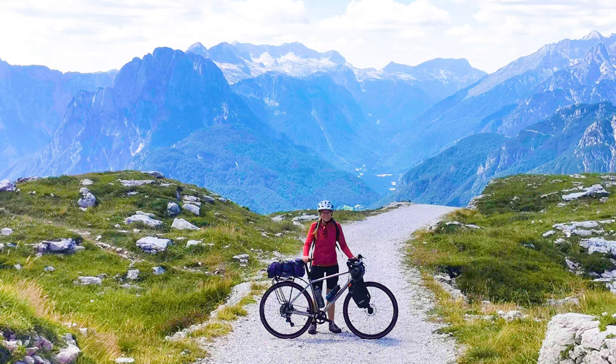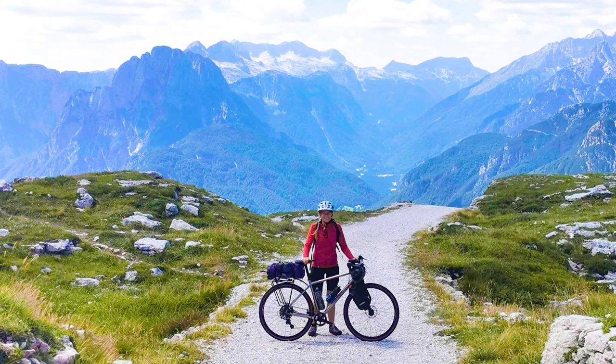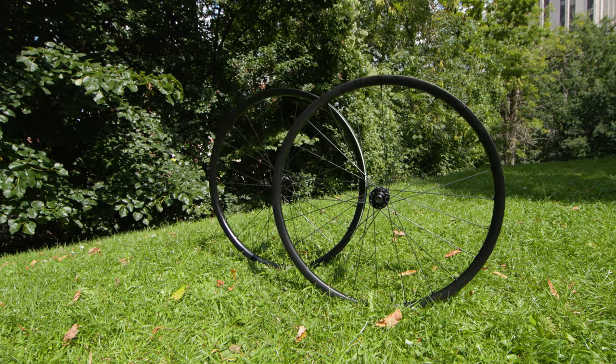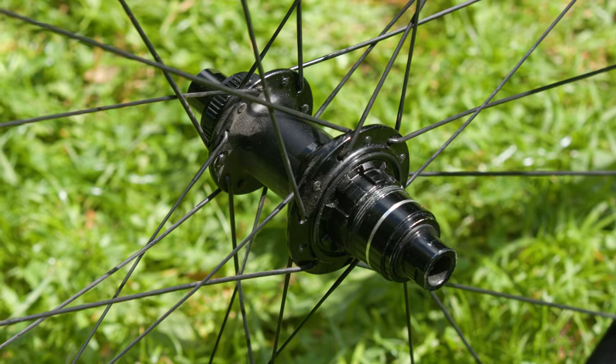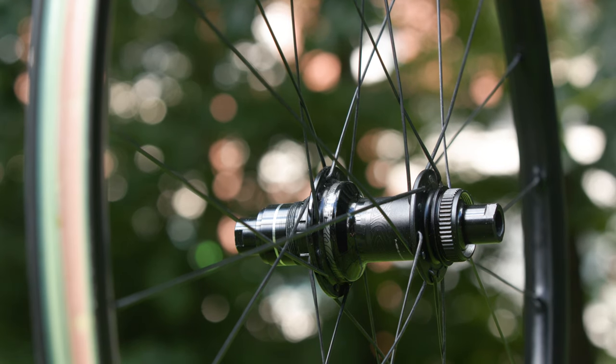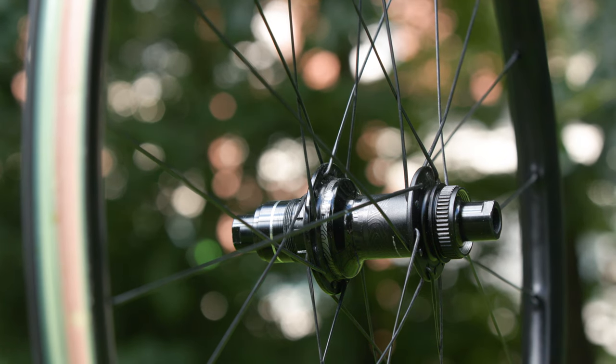I'm going to put fork packs onto the bike, so this forfeits any of the aero benefits I might have been getting from that. However, if I do take the Camino on a day race, this will be a great advantage. This wheelset comes with a SRAM XT freehub ratchet system that has five pawls of engagement. It alternates between two groups of three pawls each to provide quick engagement, which should also make the freehub a bit more durable over long periods of use.